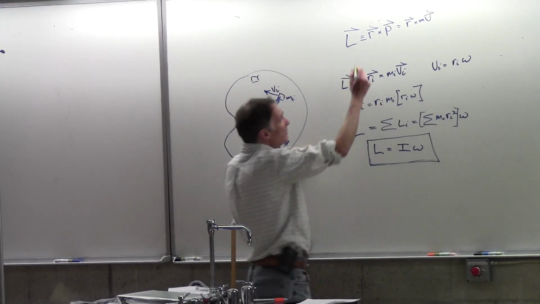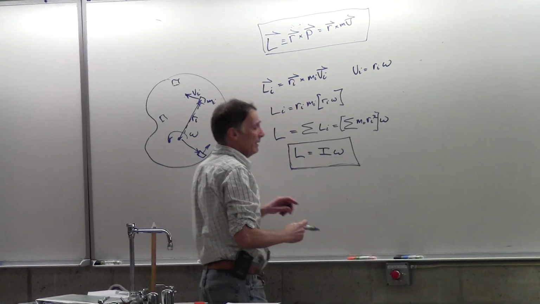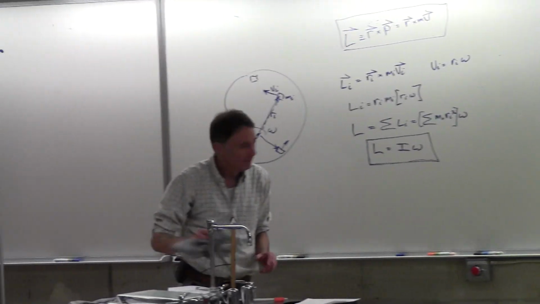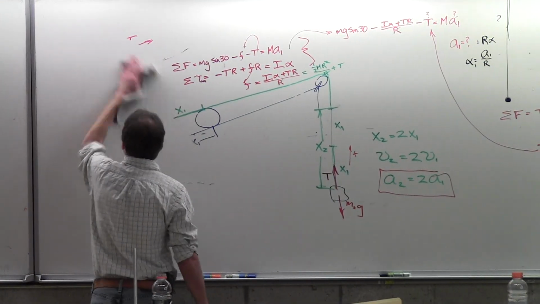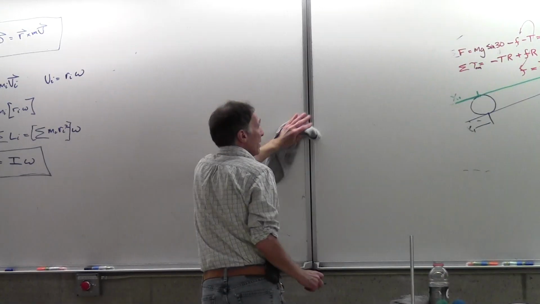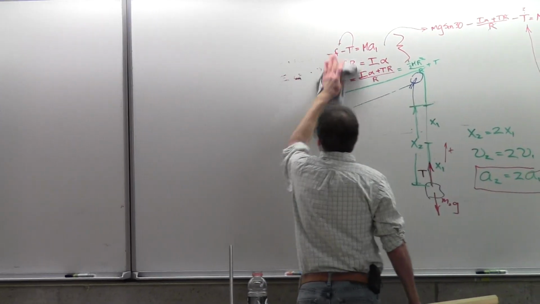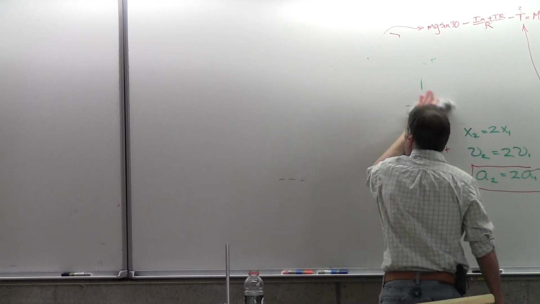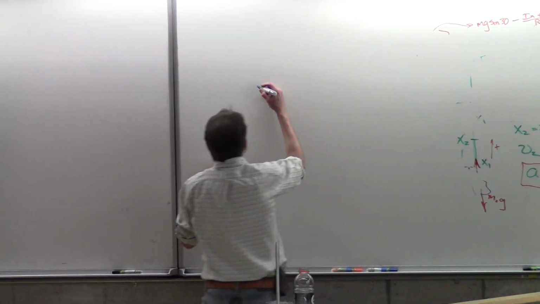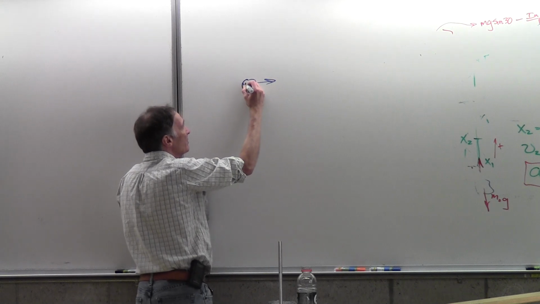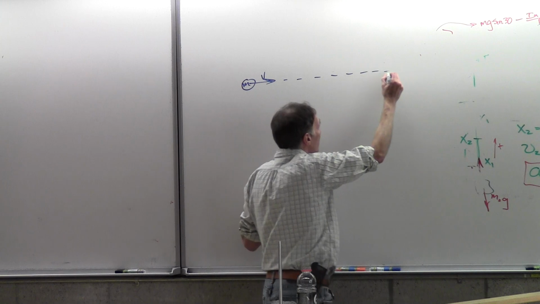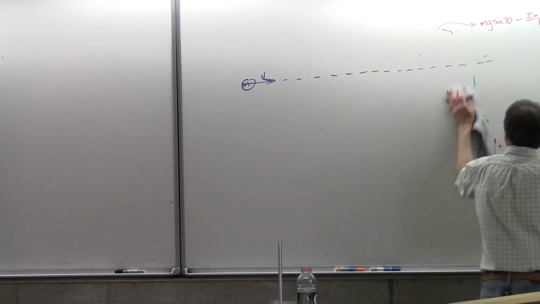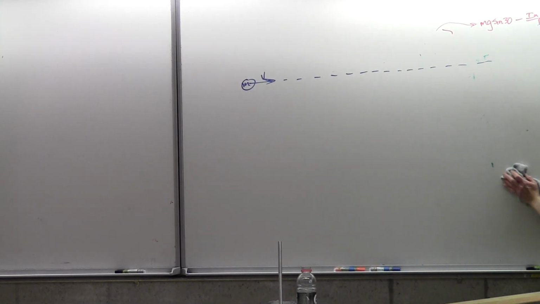Now, this definition of angular momentum can be used straight off in a way that is kind of counterintuitive. Suppose I have an object that is just going through space, and it's some mass. It's just going to travel in a straight line. So we say it has linear momentum, and linear momentum is conserved. It just keeps going through space.